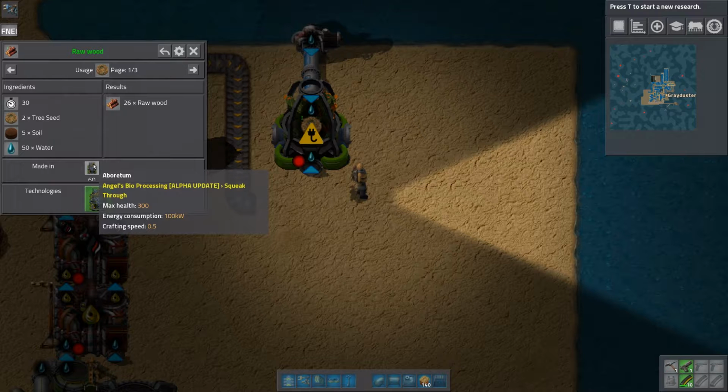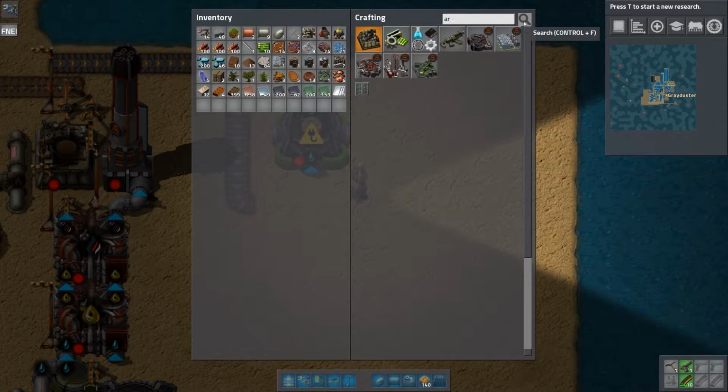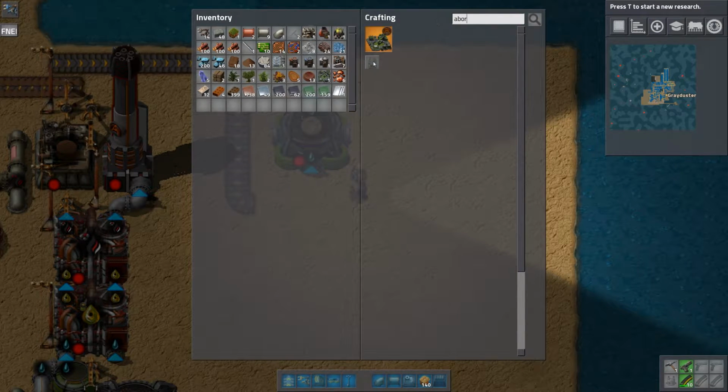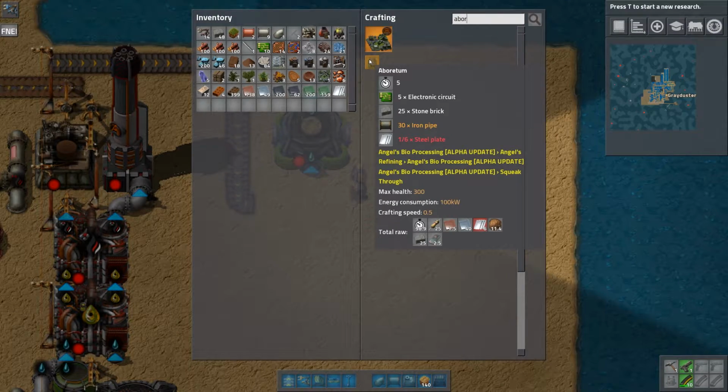And we're going to need an arboretum for that, and that looks like it's spelled wrong. Should be ARB, I assume. Unless it's actually spelled wrong in here as well. Arbor really should be ARBOUR, but I'm not going to worry too much about it.